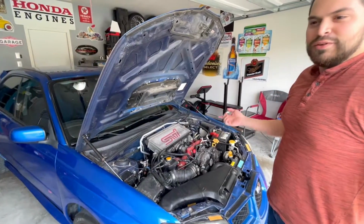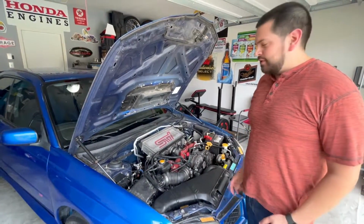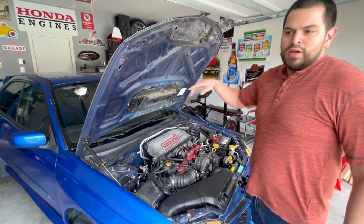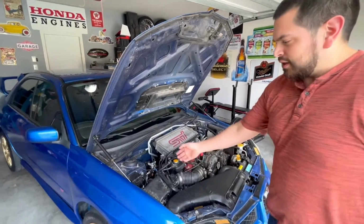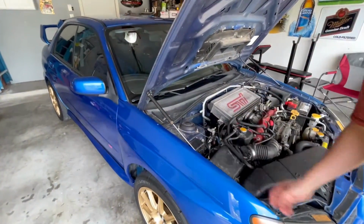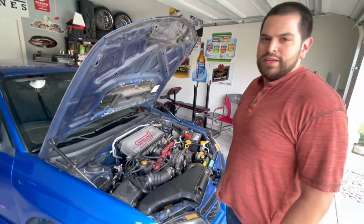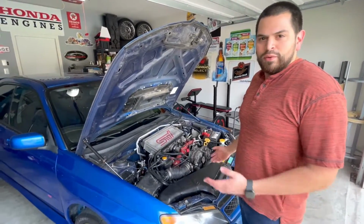But what we didn't do, and we should have done, but we want to do a separate video, is replace the pitch stop mount. So we have the motor mounts replaced. We're going to replace the pitch stop mount. We had done an unboxing of these, I think it was these carbon fiber looking hood struts, where we actually got the pitch stop mount. So we've actually had it in the house for a few months now. Now we had some time.